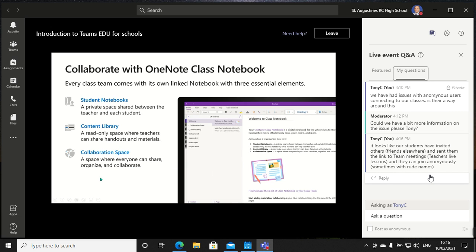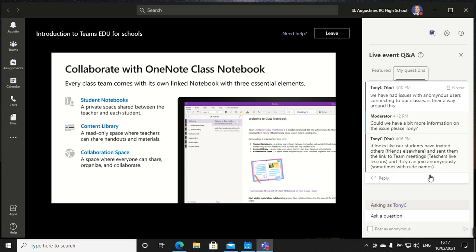They are already divided for you, and they are divided by access again. So you will have sections for student notebooks. Each student will have their own section where they can collaborate with the teacher, or ask the teacher privately if they did a good job or not, or get a preview of their homework and things like that.